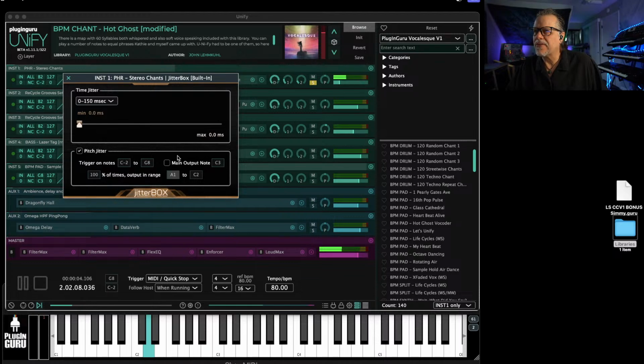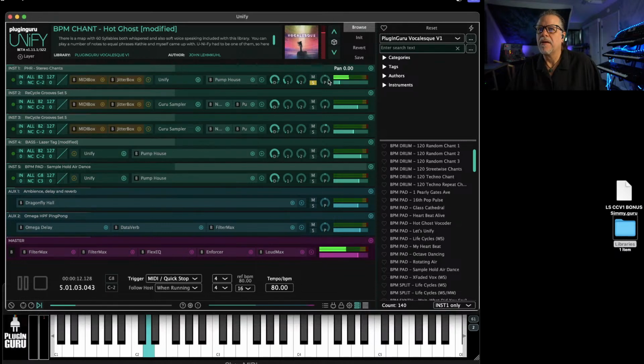Let's say from A1 to A4. So now it's playing different samples all the time. So now it's not so important. Anything that becomes repetitive, doing the same thing, your ears are going to pick up and think that's part of the pattern.